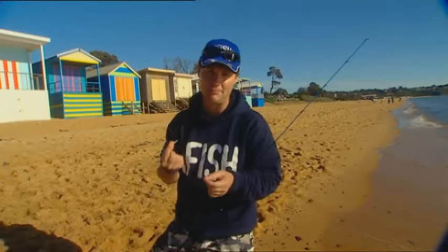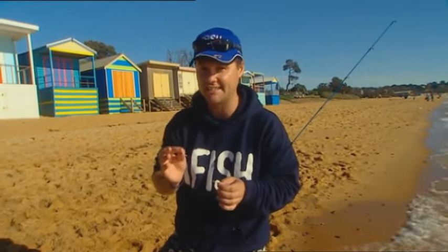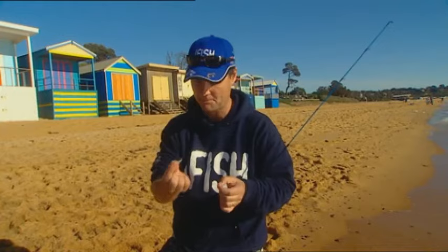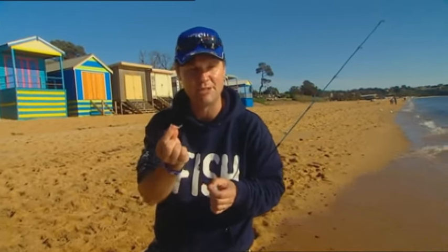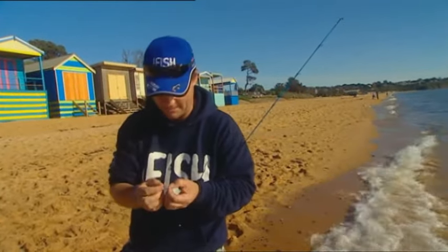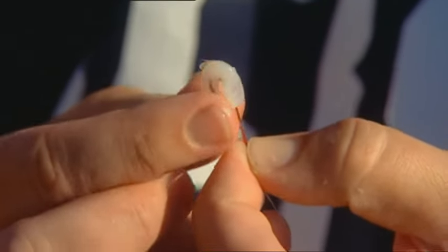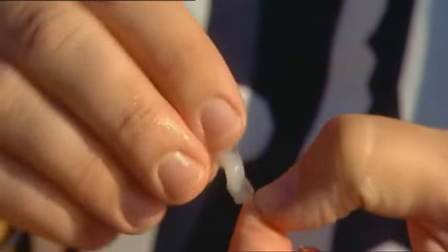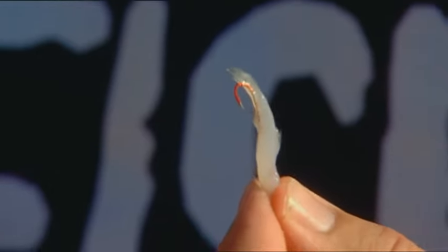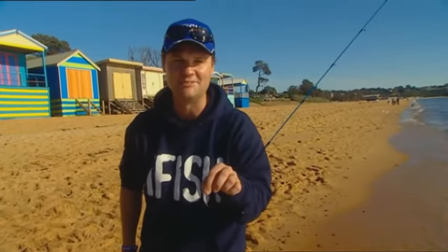One of the biggest mistakes people make when they go fishing is they don't target a species. You've got to pick a fish and then do everything you can to catch that fish. So today's target species: garfish. I've got the hook I need for gars, the rig, I'm in a perfect garfish location, and of course I need the best garfish bait. The best garfish bait? Silverfish — not the sort you might find in the wardrobe at home. These little fish come from Asia and gars just love them. All I do is get my silverfish and slide it up my long-shank hook, working it on so that very little hook is exposed. I want that to sit nice and proud at the point. The gar will come up, get excited because he's fired up by the burley, and leak that in one go. Then we've got a beautiful little feed.